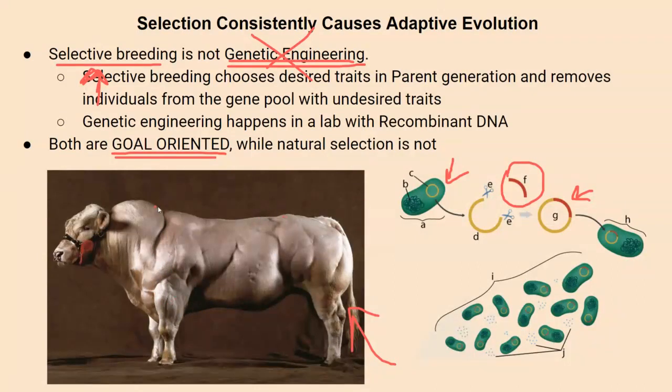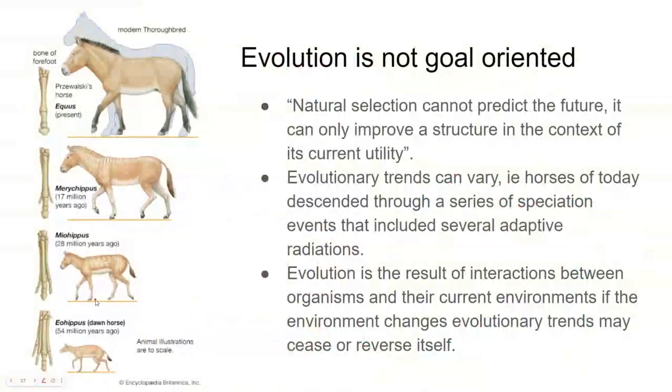So the farmer does something called artificial insemination, which is still not genetic engineering. It is still selective breeding, but they will take the sperm from one cow or one animal, one steer, and put it into the reproductive tract of the female. So this is a form of artificial selection or artificial breeding.